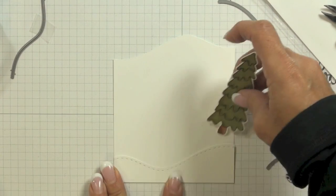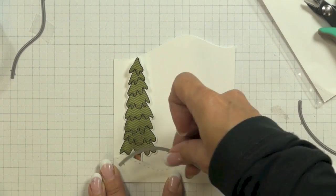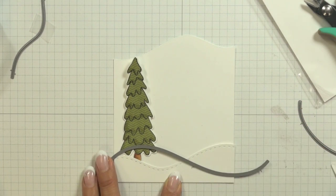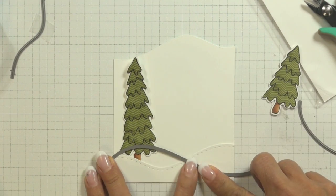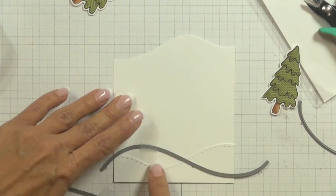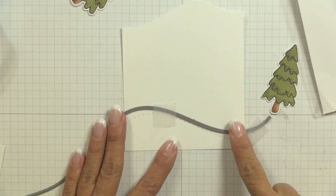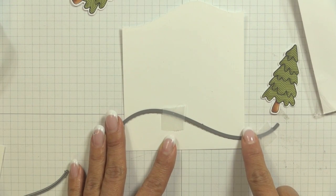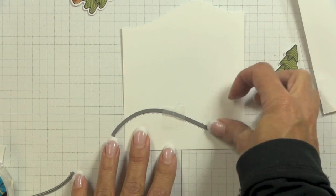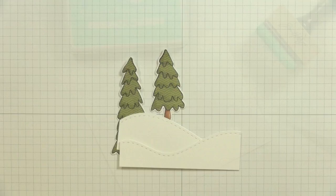first slope. I then flipped my cardstock piece, lay my first die cut slope along the bottom for positioning, put my tree back again just for placement, and then took a second one of my slopes. And again, I just started with the actual stitching portion of the die, held it down with my Scotch removable tape to keep it from shifting, ran it through my Big Shot to create that first stitch line, came back with the actual cut die, positioned it so that the edge was aligned with the stitch slope, and then ran that through my Big Shot again. And then now you can see I have both my slopes die cut.